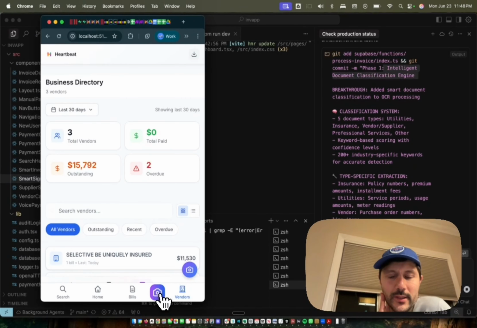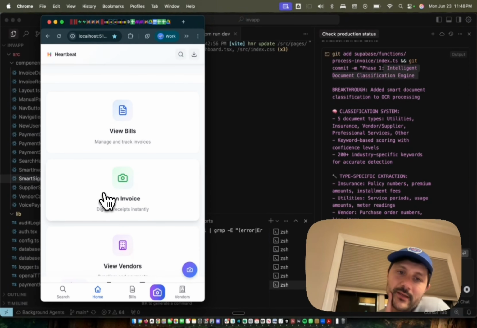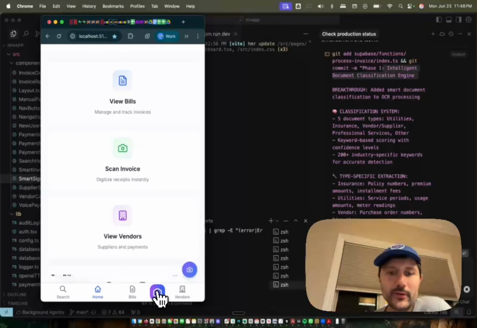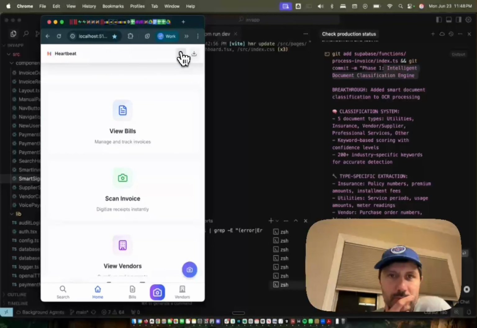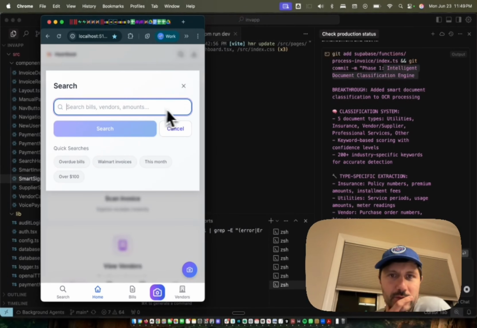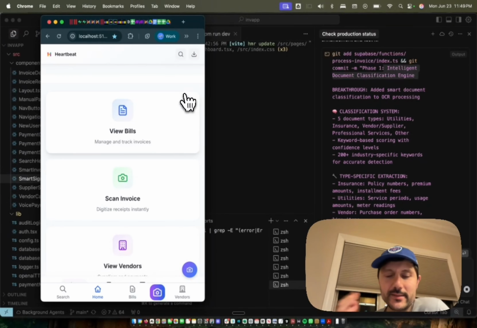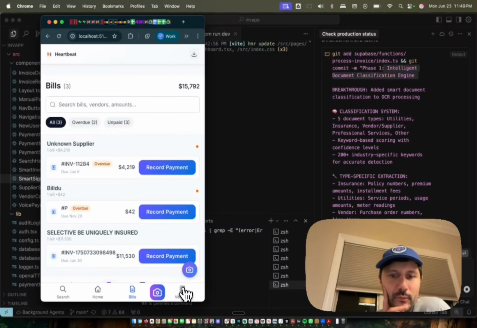Probably I'll just move this functionality into home. We actually have scan invoice, we have view vendors. So maybe instead, scan is here, upload is here, so you just go to home to carry out the same tasks. All right, that is pretty much it. I want to fix the search here. Again, I built this search UI, but it needs to be fully connected, and we need to make sure it's got proper logic set up. I kind of like this sort of filtering. I've got to take care of some of this padding, and that's it, guys. That's my diary entry for today.